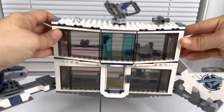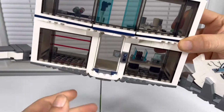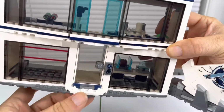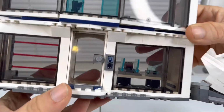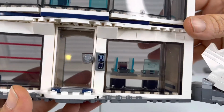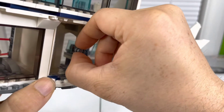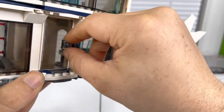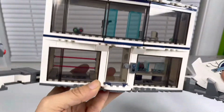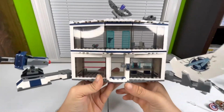And the front of the building is kind of bland, just windows and some white and blue with a little bit of stuff to step on for your minifigs. You got a little Lego handprint scanner to get into the front door. The front door, of course, does open up from both sides. You just push it open from the other side if you need to, but it does open from this side. But that's pretty much all of the front of the building.